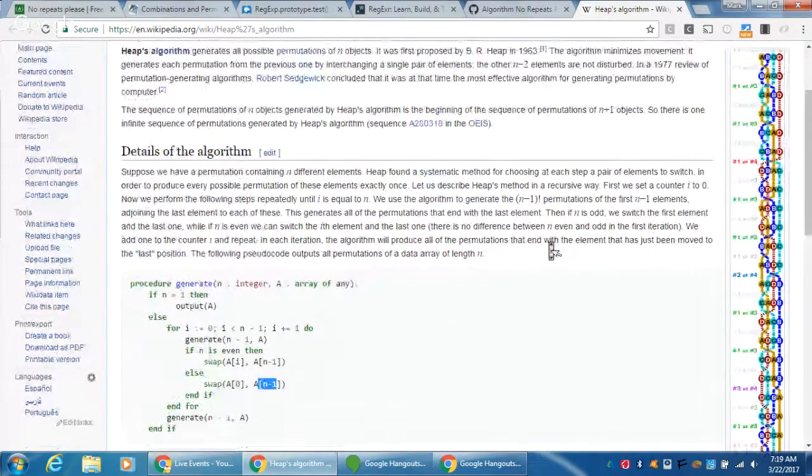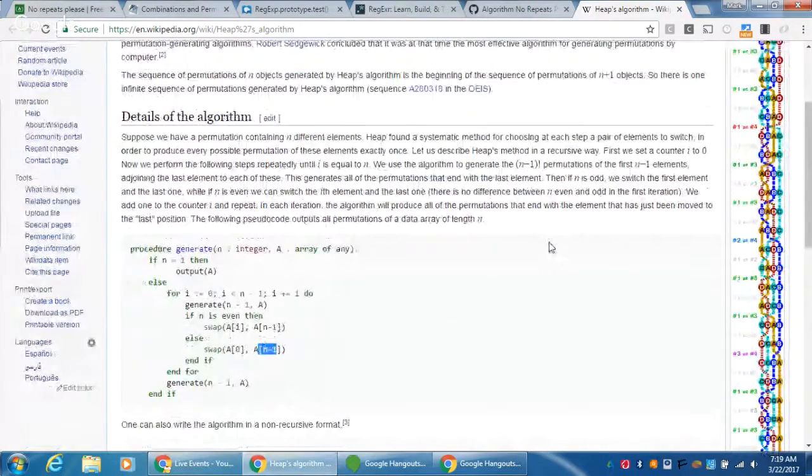And like I said, I've been taking a look at this for a week or so to try to wrap my mind around this whole process. And even if you don't really understand exactly what's going on, you can figure out that basically, we're going to be swapping out whatever position we are on in our for loop with either that value, or we're going to be swapping it with the first value, basing it on whether it's even or odd.